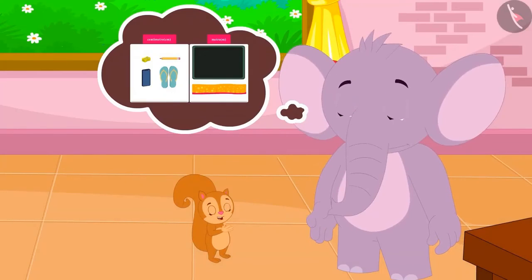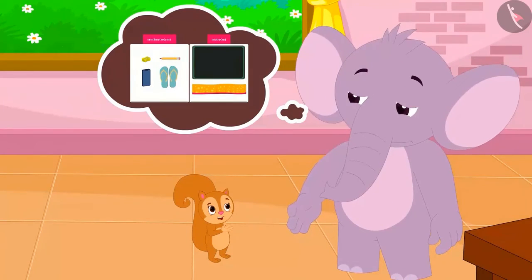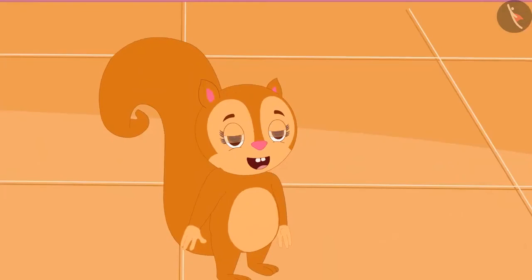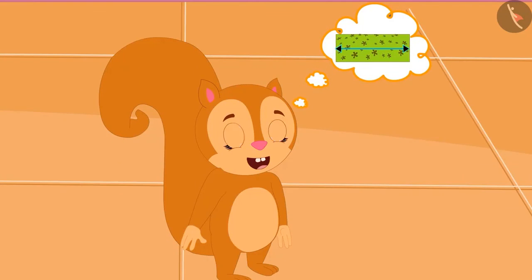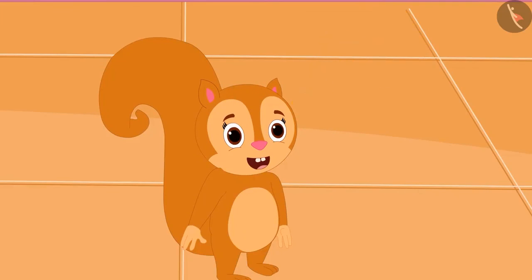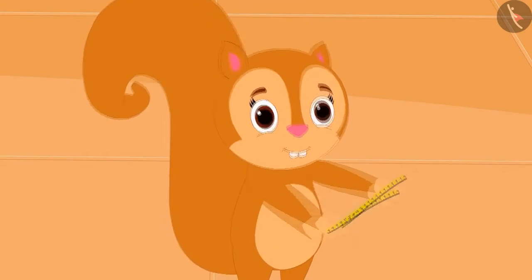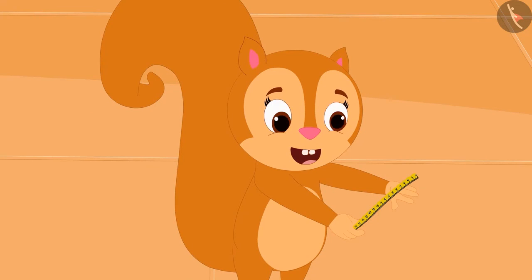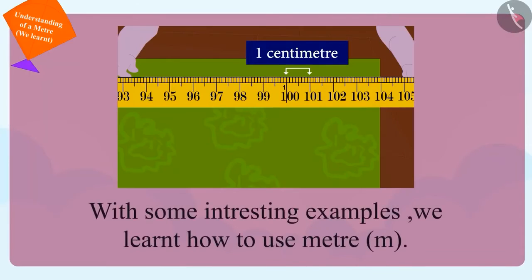Appu explained this to Chanda using these items. Chanda became very happy knowing that now she will be able to easily measure the curtains to be used in the fair. She thanked Appu and happily returned to her house with her measuring tape. Children, in this video, with some interesting examples, we learned how to use meter. In the next video, we will look at some of the misconceptions related to this.